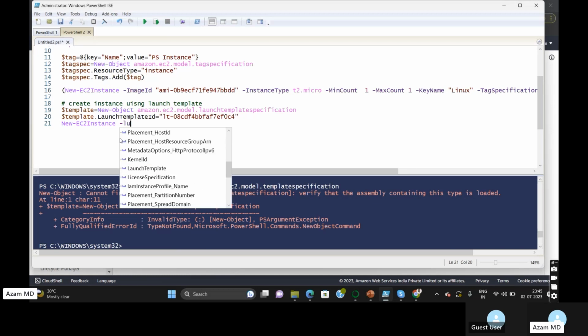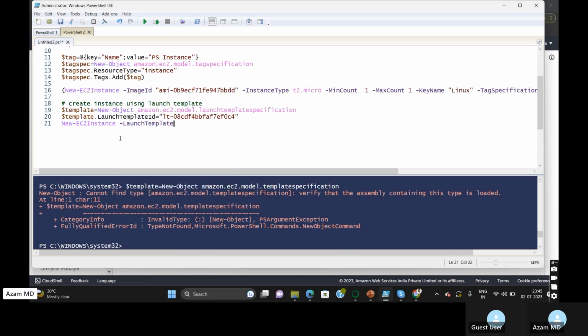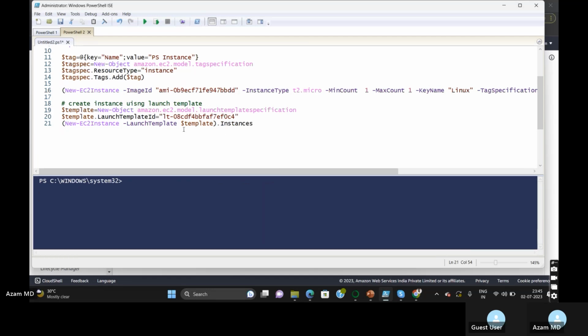Then with New-EC2Instance, here you have to use LaunchTemplate, right? $template, and I will enclose it in brackets, and I will use Instance here. If I use it like that, it will give the information about the instance.